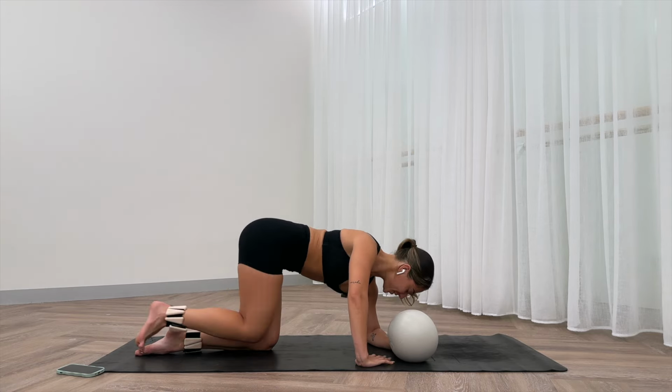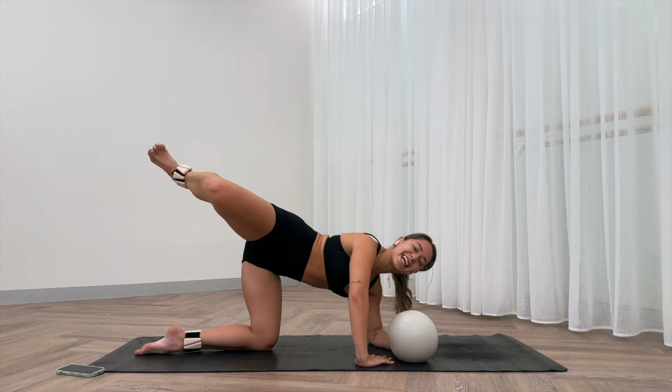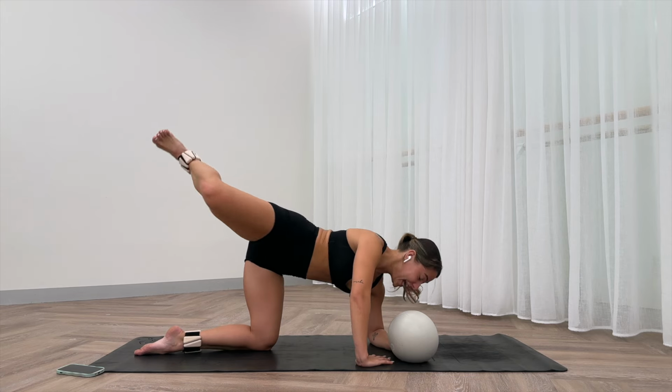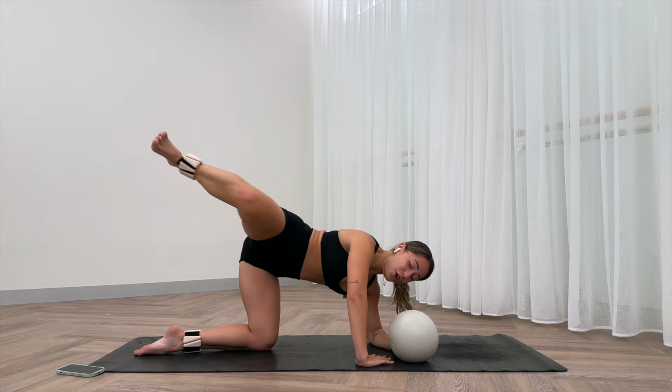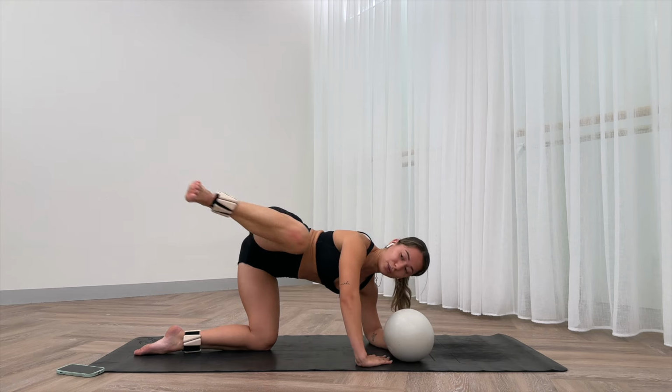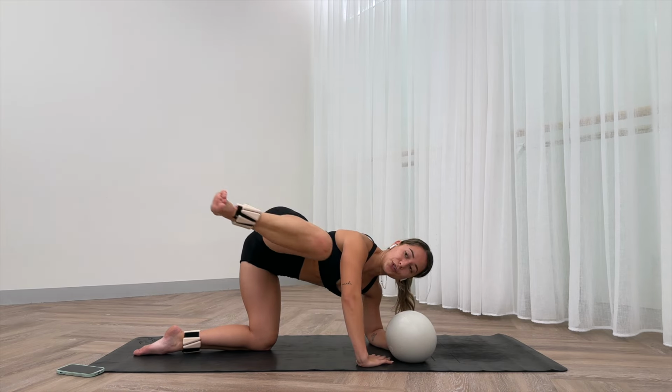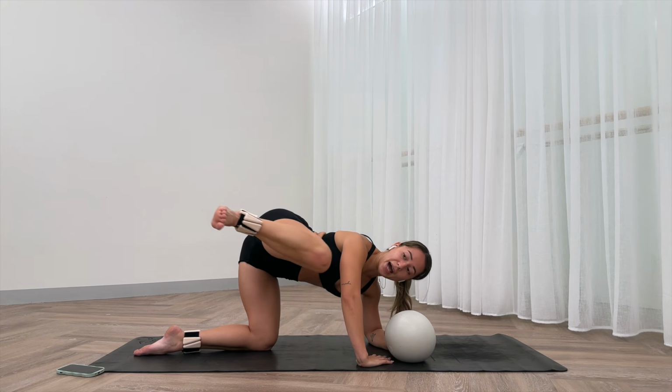In two, squeeze the outside of your hip. We tap, shoulder, press back. Keep the knee in the same angle at the knee. You're moving it from the hip, yeah? Four more. Three more. Two more. Hold it back.